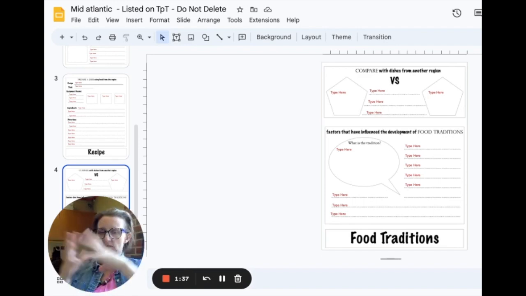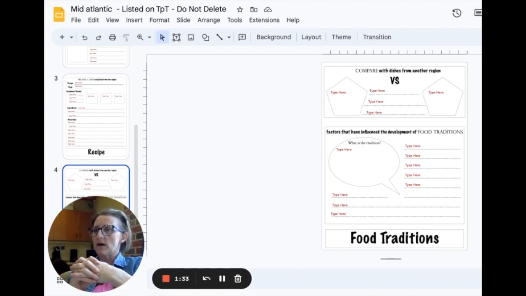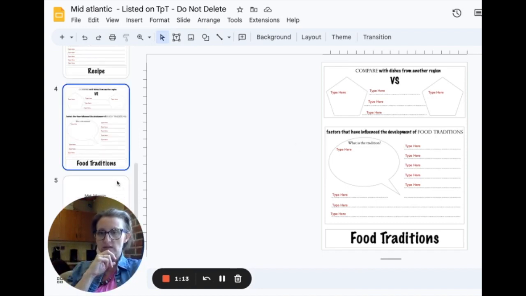And that creates some kind of food traditions, or it could be a religious food tradition, whatever things that they're using to celebrate, and they're using things from that area, and they make new items or products with it. But whatever things that develop food traditions in that area is what I have them look into in this section.